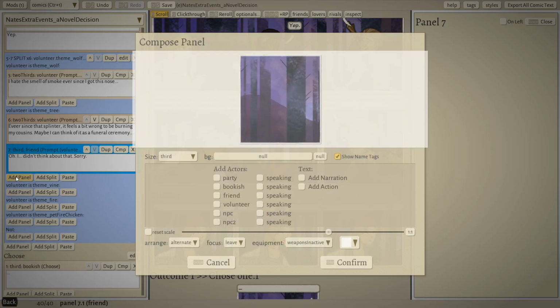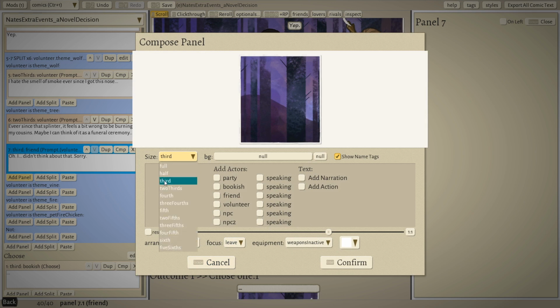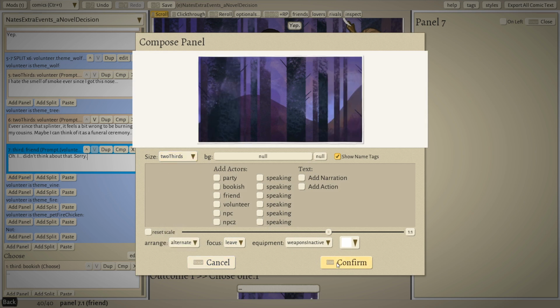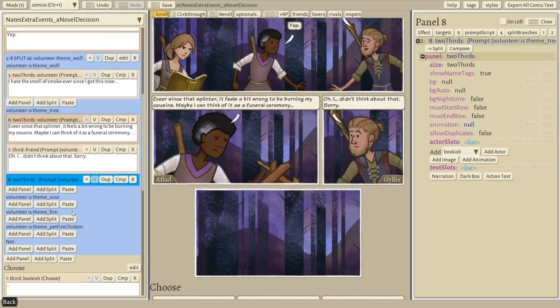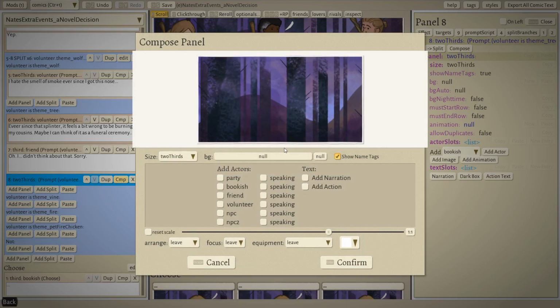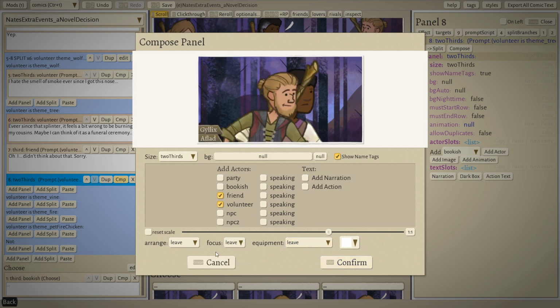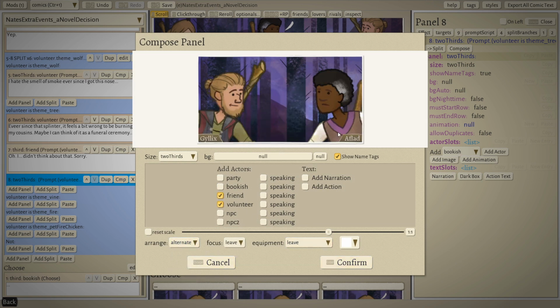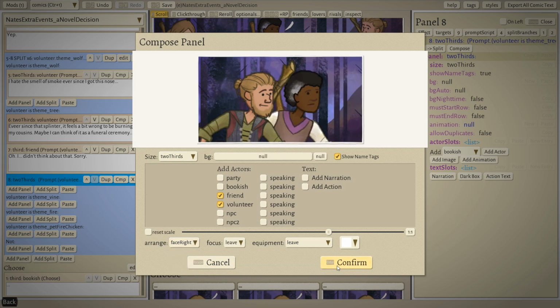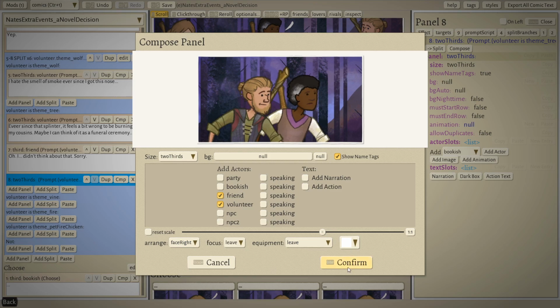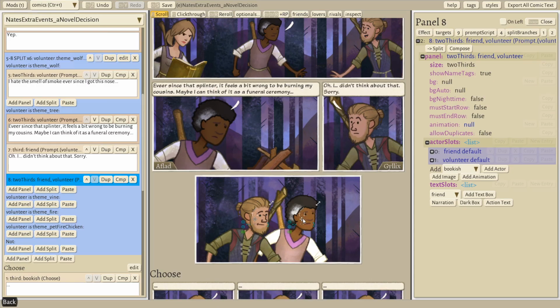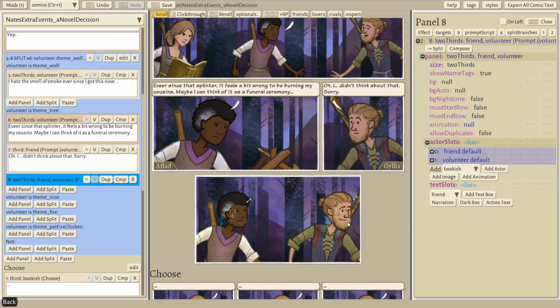And then we'll add one more panel to kind of tie that little bit up. Volunteer friend. Range alternate. Okay.